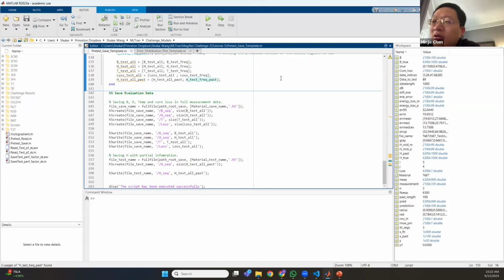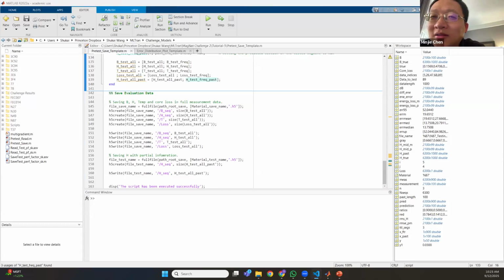Right. So for the final test, we actually don't care about the format. We'll give you a CSV file with B and H with padded numbers. All you need to do is fill up the NaN and then send the CSV back to us. That's all we need for evaluating the performance of the model.